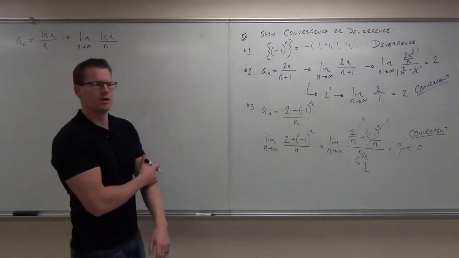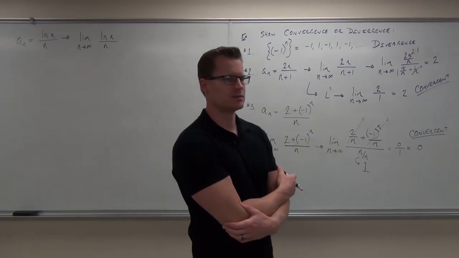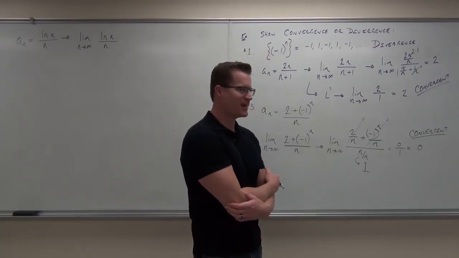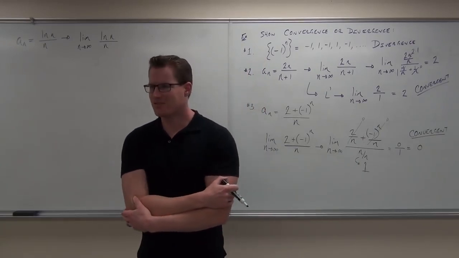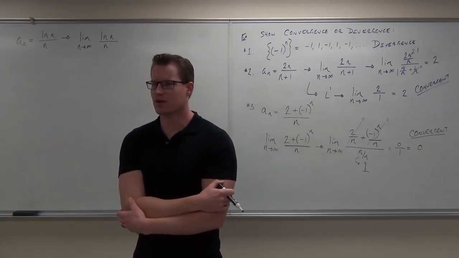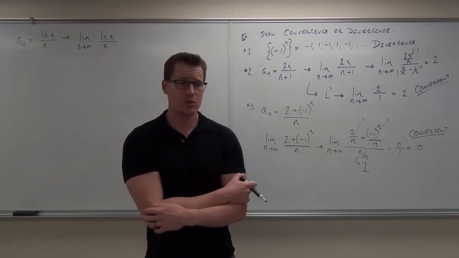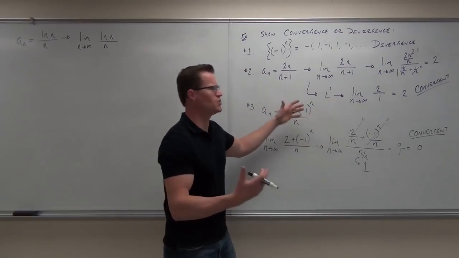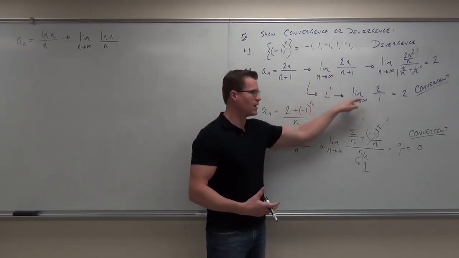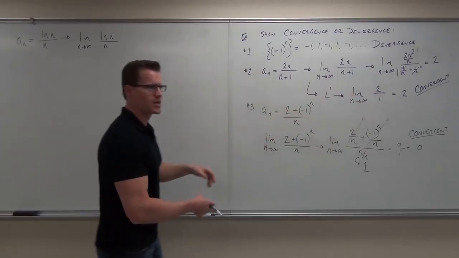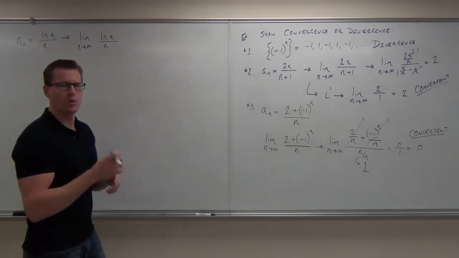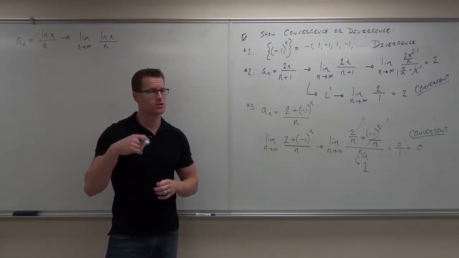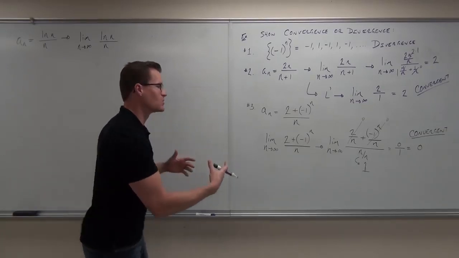Tell me something about the limit of ln n over n. It can't be 0, that almost sounds absurd. ln n over n, what is it? Infinity over infinity. What are we going to use for infinity over infinity in this case? Yeah, use L'Hopital's when you can. I didn't do it here so I could bring back another idea, but if I was actually doing this problem for real, I would definitely do L'Hopital's. Absolutely. Anytime you have infinity over infinity, when you have polynomials and you can take a derivative, or you have an ln and you can take a derivative, or some function you can take a derivative of, do it.